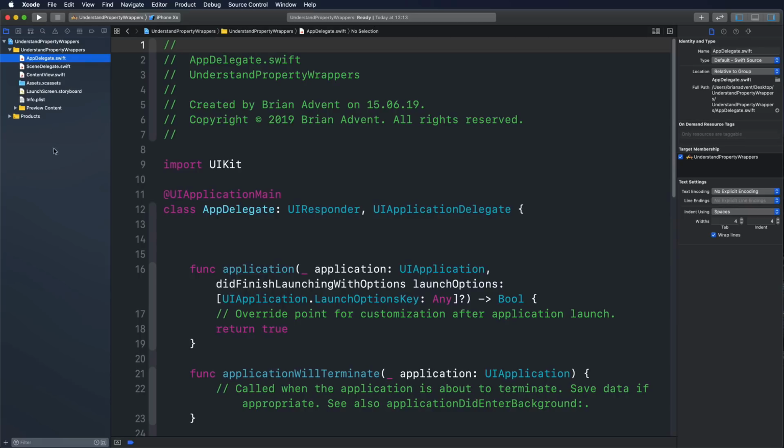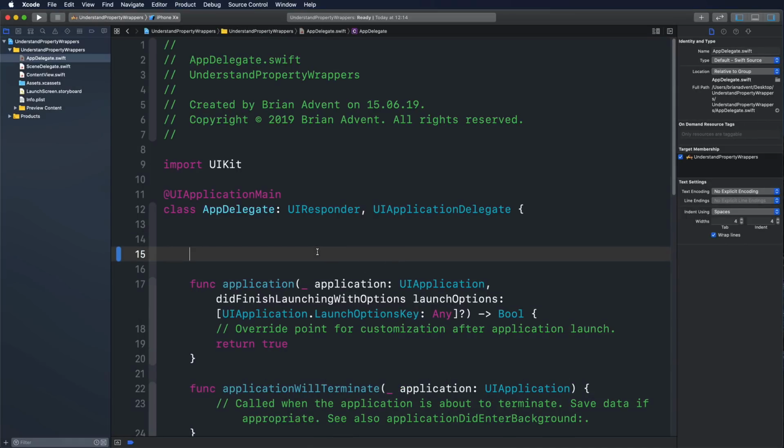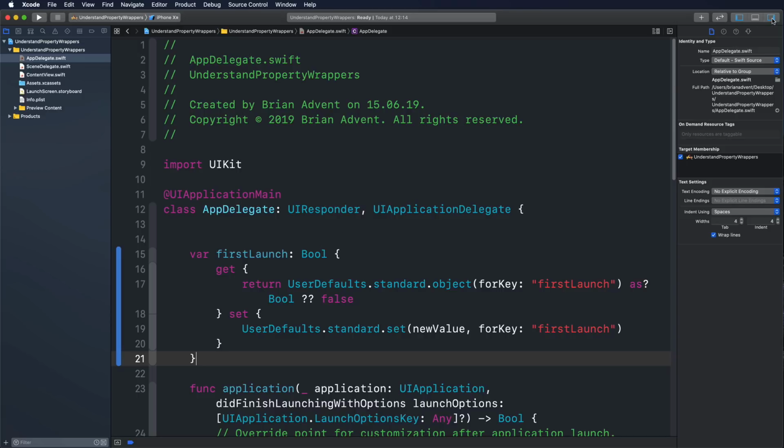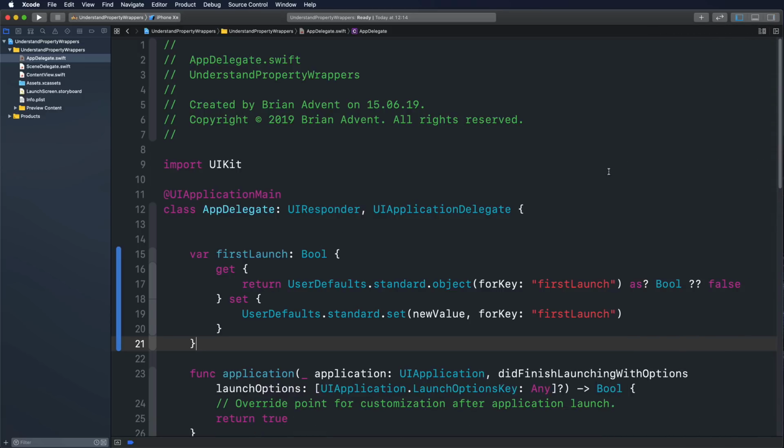Now, to get a better understanding of what we are doing, I've just created an empty project that we use to actually have access to the UserDefaults in the iOS sandbox on the simulator. But let me just quickly show you how we could do this without a property wrapper. So a very common task for using UserDefaults is, for example, to actually store if the app was launched for the first time so that you could display an onboarding screen or whatever. And this is a case where we have a property that has a little bit more complex logic. So we have firstLaunch, it's a Bool.